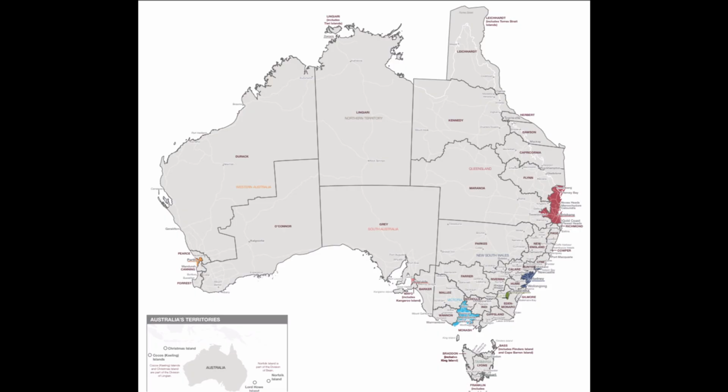Let's look at this map of the different electorates across Australia. Each electorate, also known as electoral divisions or seats, has 1 member of Parliament in the House of Representatives. We can see that some electorates cover a very large area, such as Durack in Western Australia, Lingiari in the Northern Territory, or Grey in South Australia. Not many people live in these areas, so it takes a lot of land to reach the population needed to form an electorate.